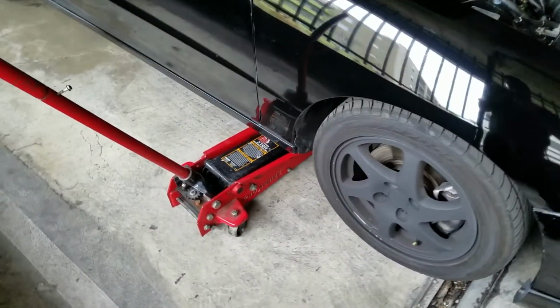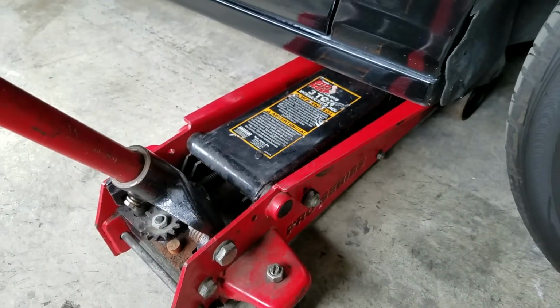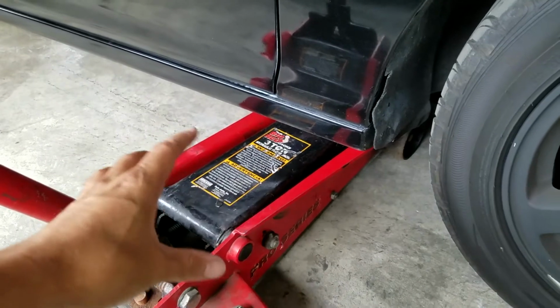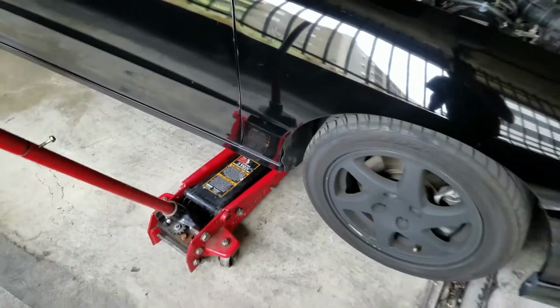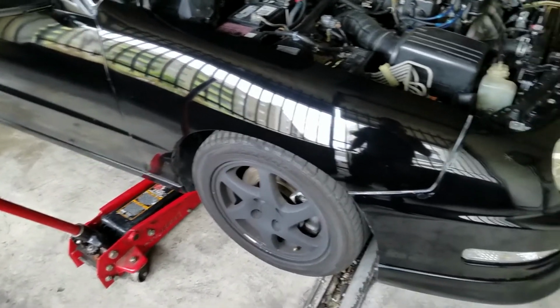Oh, and whenever you go under the vehicle, always use the proper jack and proper jack stands, because you don't want to get underneath the vehicle without proper safety. So make sure you have good equipment that enables you to go under safely, because you can get hurt going under.